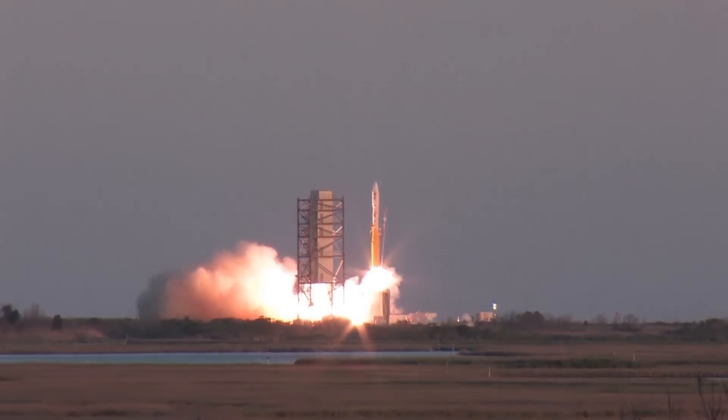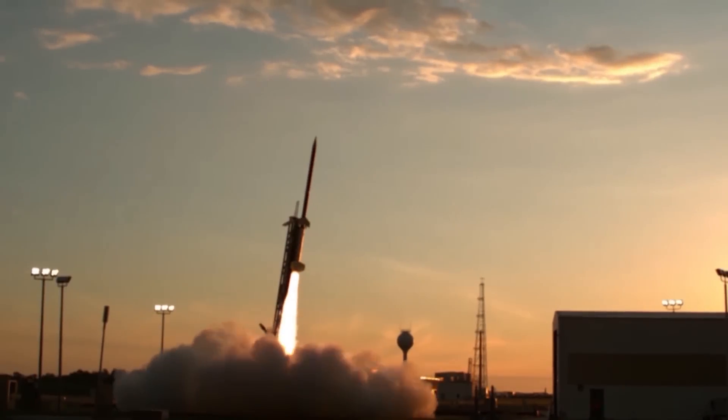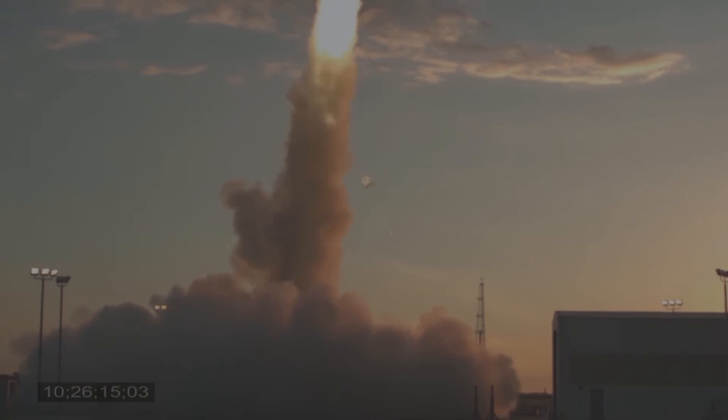In these walls, we coordinate and manage an effort by a multitude of scientists, engineers, technicians, project managers, test directors, and others to place rockets where science can be collected. Today, we insert satellites into low earth orbit, launch a multitude of suborbital sounding rockets, fly unmanned and manned aircraft, and even fly newly designed vehicles.